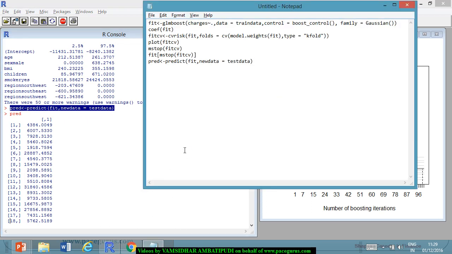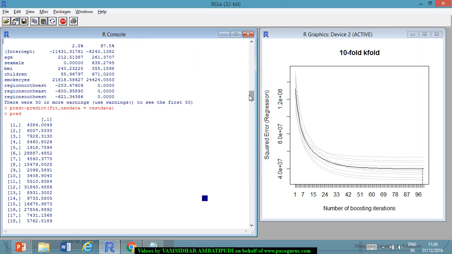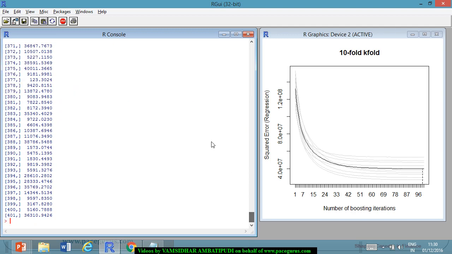Right, I can very well look at, after identifying how many iterations I really need to stop, the identification of the significant variables and the confidence intervals associated with each one of them. And once I am done with this part, I can very well get into the prediction process. I have predicted using this, and once I know the predicted values, I can compare the predicted with the actuals and find out the R squared.